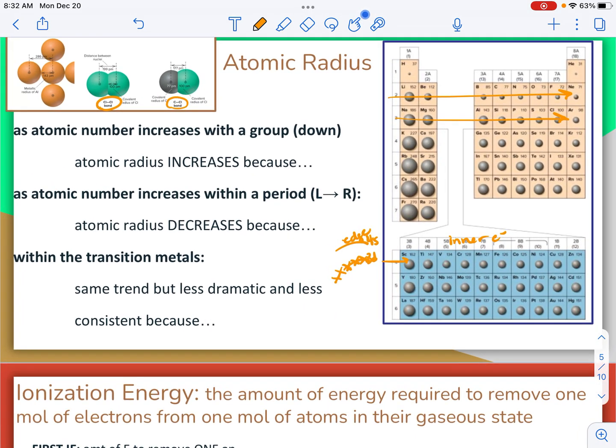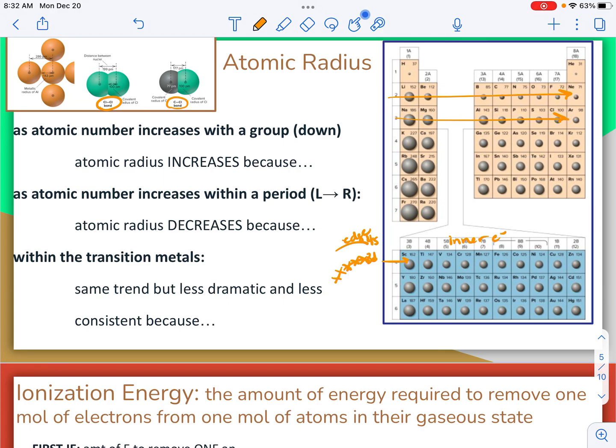So these patterns are really important to understand. You can memorize them, but you're going to have to explain them. You're going to have to think through them. Often what will happen is that they might give you a statement of this atom is larger than this one, explain, or this atom is smaller than this one, explain, and sometimes it's something that you're not really expecting. So you have to really understand the patterns so that you're able to discuss them. Okay, so that's the first pattern that we wanted to discuss.